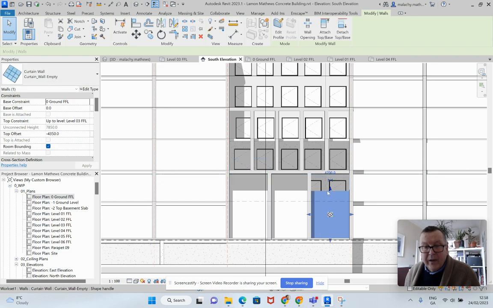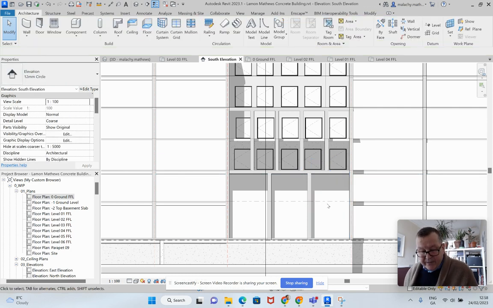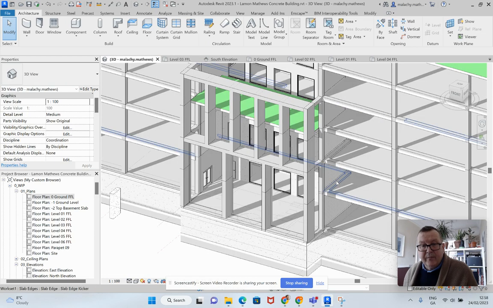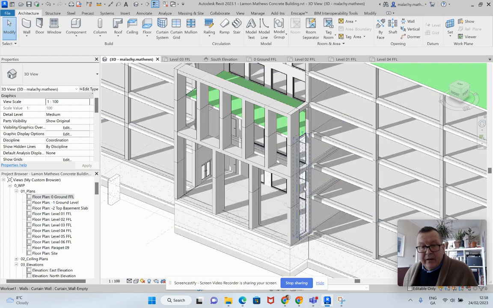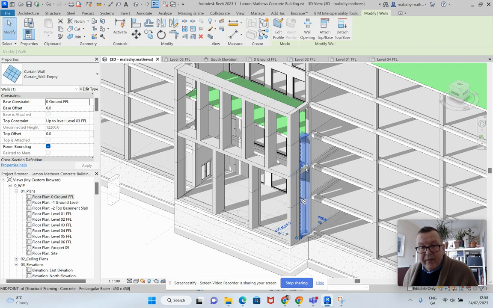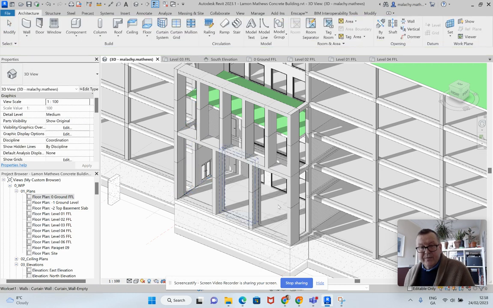Underside, that one, underside. Okay. Now, so there's my 3 main pieces of glazing. Again, I'd have that one there, then let's go to the underside there, and I'd have this one over here. Right, okay, so there's the first pieces of glazing.